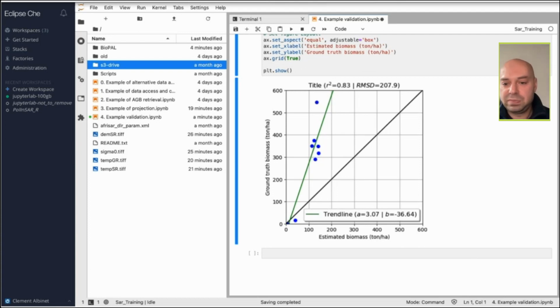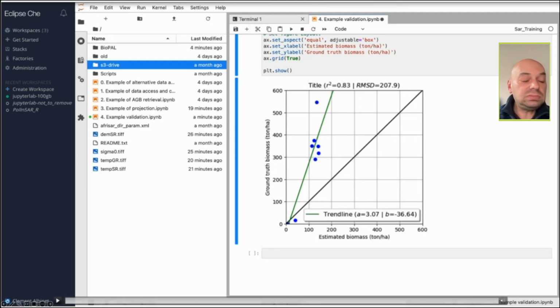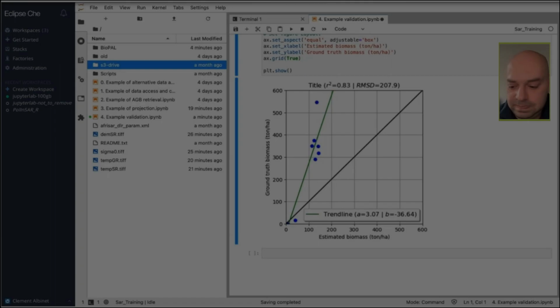And in the case of Flex, you can imagine that a certain user wants to change a part of the processor. Let's say try a different model of atmospheric correction. You could apply the change to the processor, run it, obtain your image and then validate it against the validation data exactly in a similar way as this tool was showing.